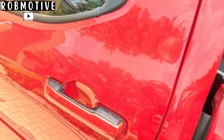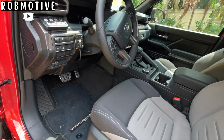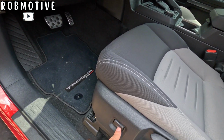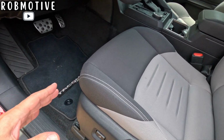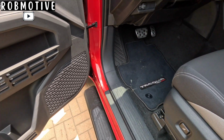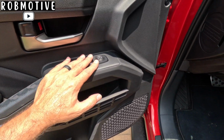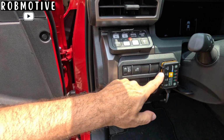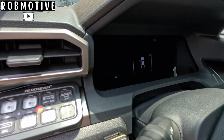Moving up to the front, you guys can get the perspective, I guess, from the driver's side. This does have an electric lumbar support. Everything else is manual on this seat. They do come electric, but it's part of a package. Door card, pretty much the same as on the other side. Of course, we've got our controls here. The truck did not come with the aux beam switch nor the pedal commander. Both I've added. You can see the gauge cluster a little bit there.